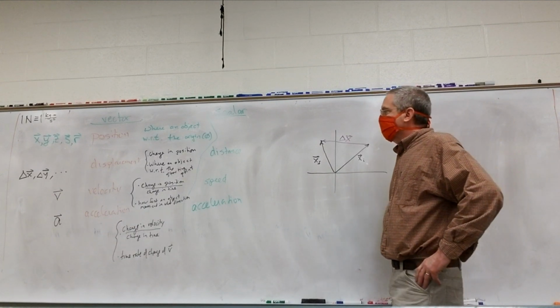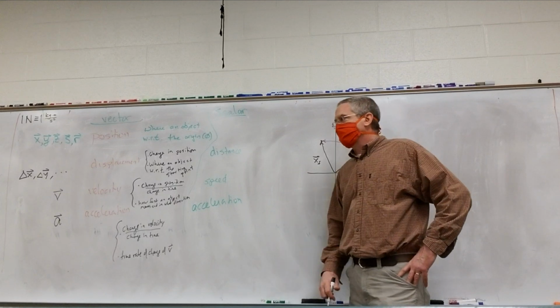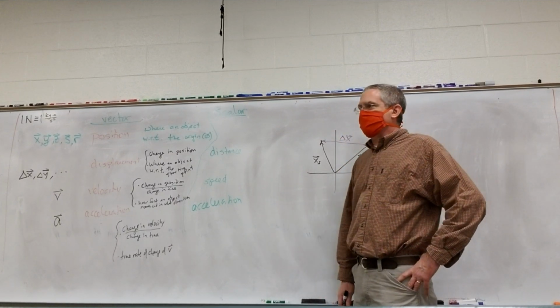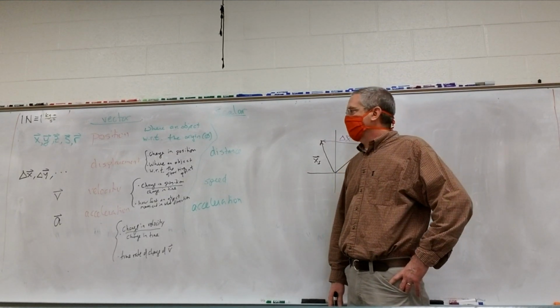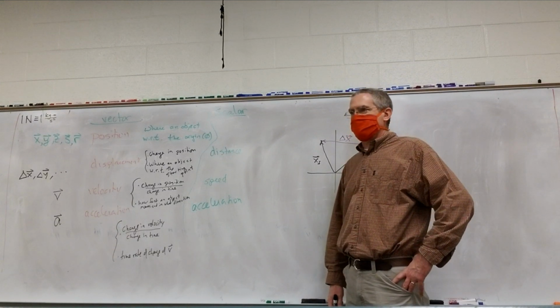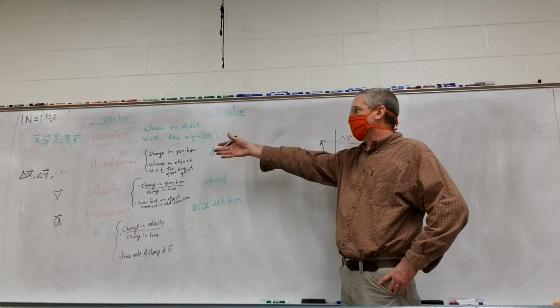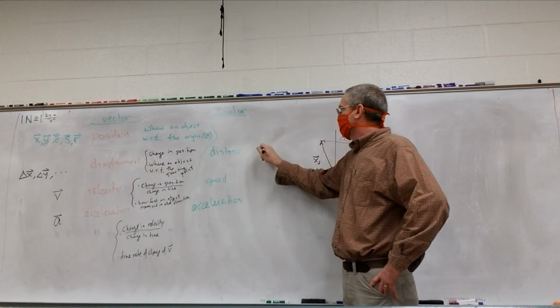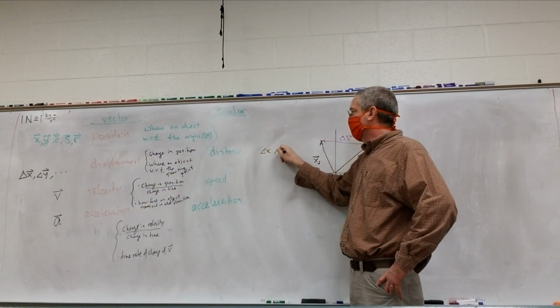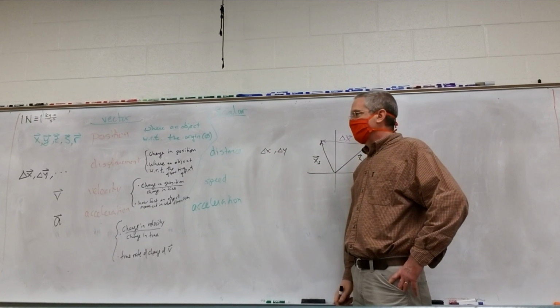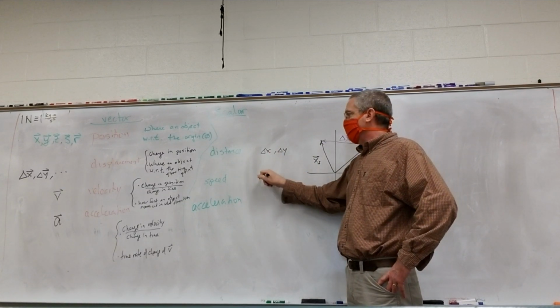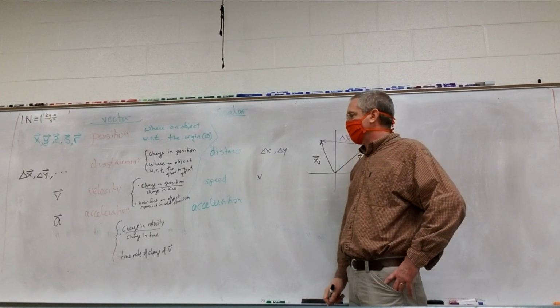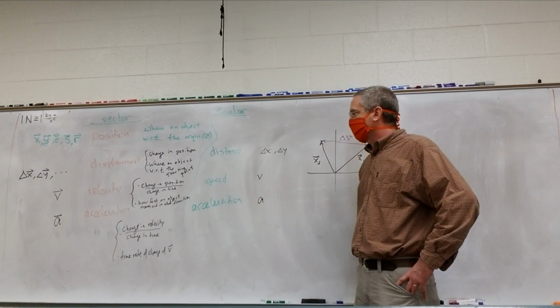All right. Let's talk about the scalars for a moment. Distance is just how far an object has moved. It's not relative to anything, it's just how far an object's moved. The symbols for these three are basically this without the vector symbols. So, delta x, delta y, just no vector symbol over it. Speed is just v, it is not s, it's v. And acceleration is just a.